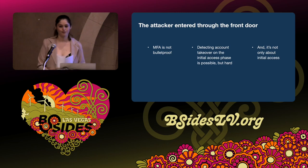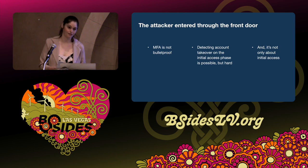So what's the problem? And why is it so challenging to detect? We are well aware that the companies whose logos we just saw all utilize some form of identity provider. While multi-factor authentication is highly recommended and useful, it is not bulletproof. Detecting account takeover during the initial access phase is indeed possible, but it's not so easy. Whether it involves credential theft from the dark web, social engineering, or a supply chain attack, the attacker enters in the king's rush. The red carpet is laid out before them, leaving defenders with limited options.